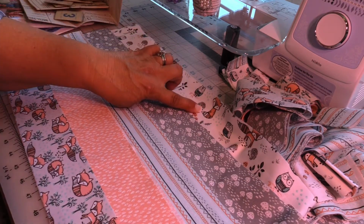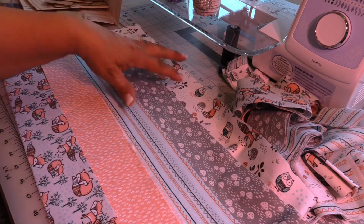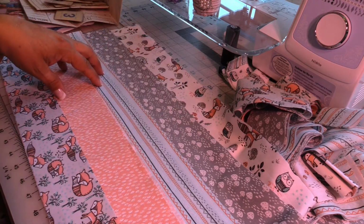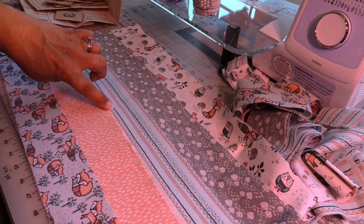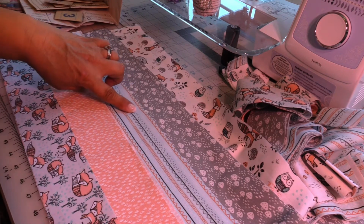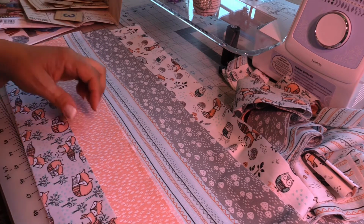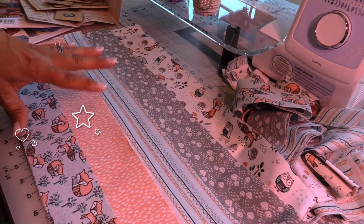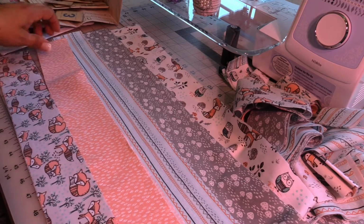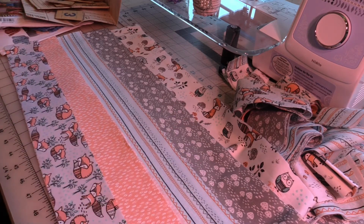The little porcupine, the feet on the owl, the front chest of the owl, the stripes on the fox, they're all gray on a white background. The mushrooms are white on a gray background. And then we have this transition fabric right here, and we're moving into the raindrops, or whatever they are, little flying saucers. They look like raindrops to me. Maybe they're diamonds, I don't know. They're going to be raindrops, I think. They're more of a woodland idea than a UFO.